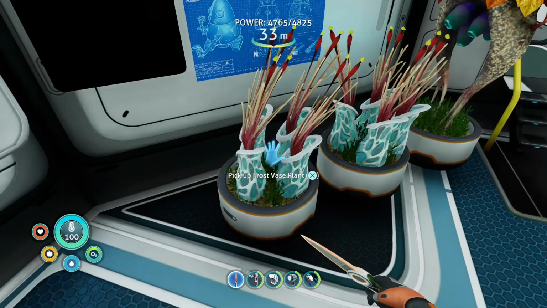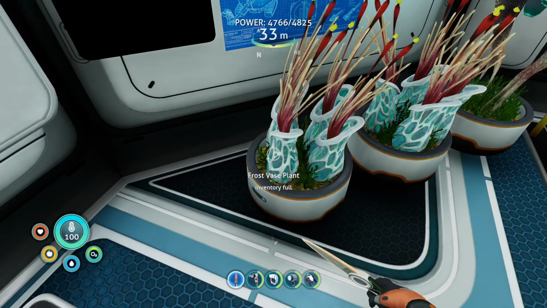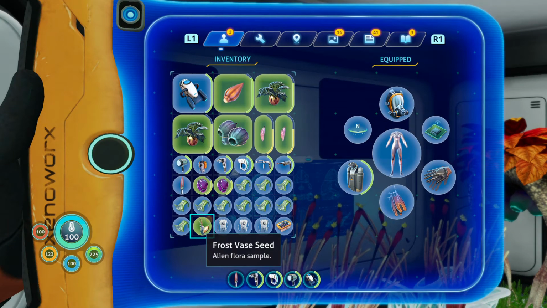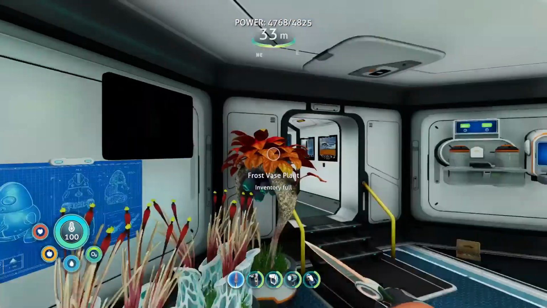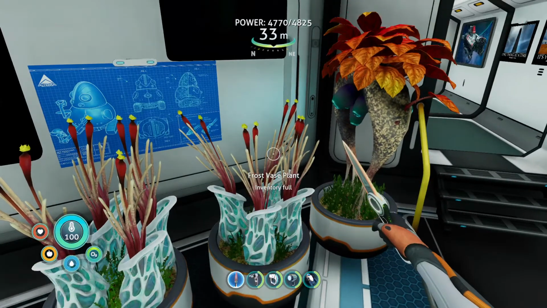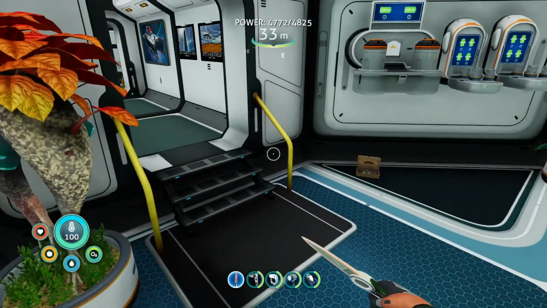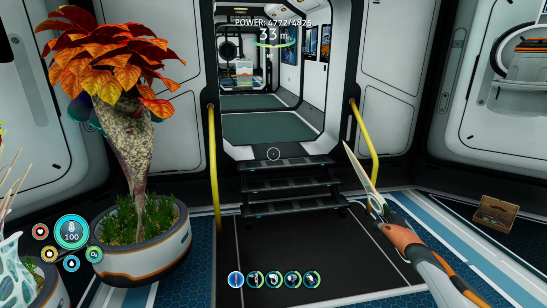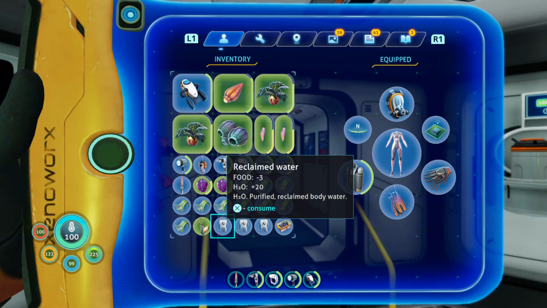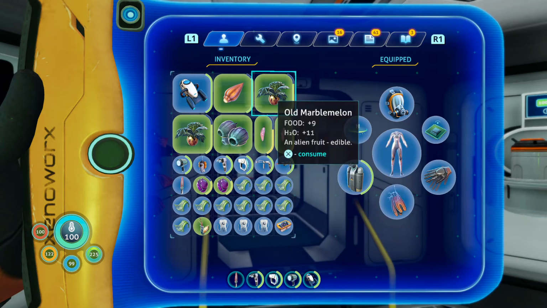These you do have to use a knife on. Right here also. So you hit it with a knife, you get a single frost vase seed. I didn't find these very useful at all. It's easier just to wear the still suit. But that Preston salad, that is one of the biggest improvements in the game. This right here, to make this spicy fruit salad.